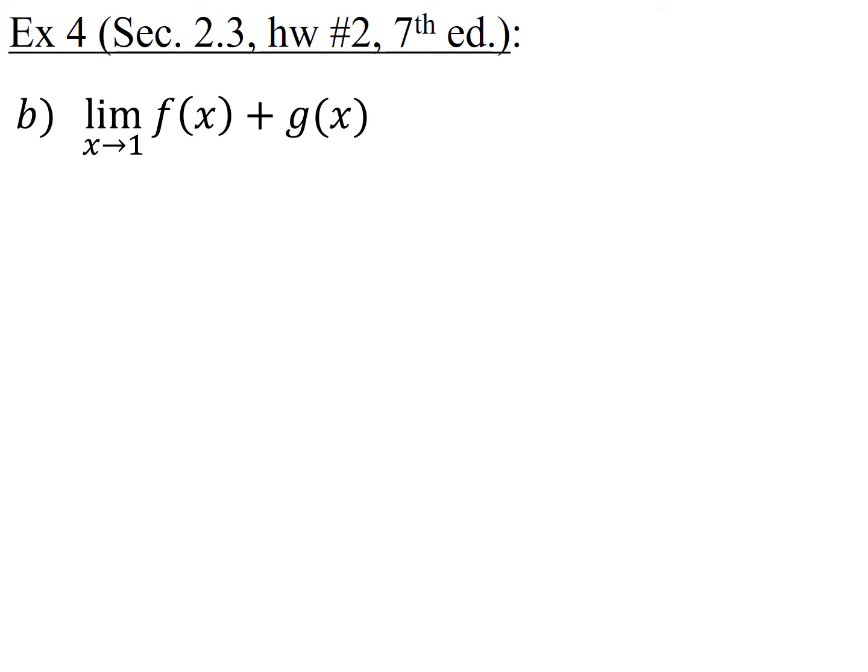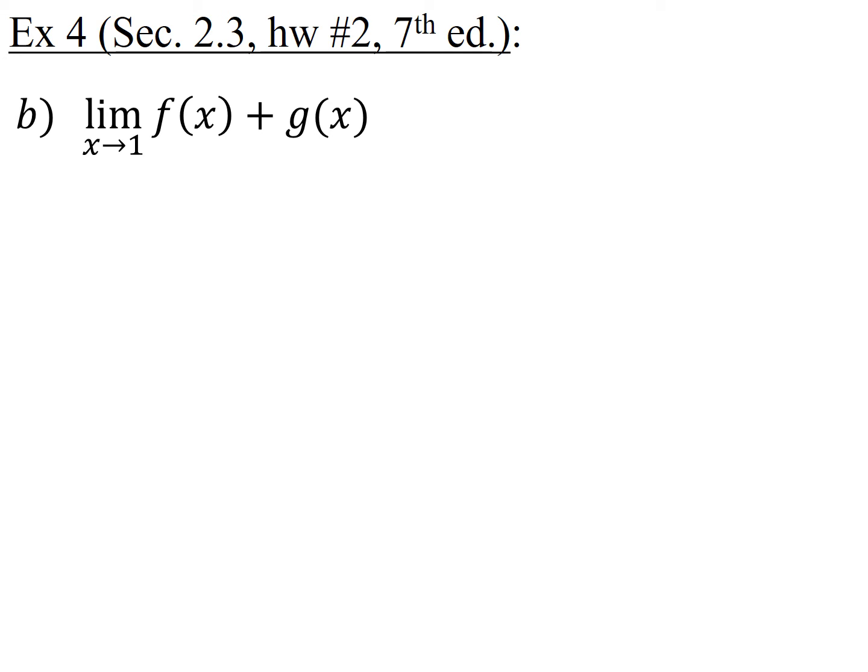Okay, so why is this problem much more difficult than the other ones that we've been working on? I mean, it's just the limit of a sum. So you might think that you just find the limit of each one separately using the limit laws, and that's it, and we're done. Yeah, that sounds correct, except remember, you can only use the limit law on this if the limit of f exists and the limit of g exists when x goes to 1. So in order to use the sum limit law, we need limit as x goes to 1 of f to exist. We need the limit as x goes to 1 of g to exist. We need both of them to exist. But in this problem, it turns out that the limit of g doesn't exist.